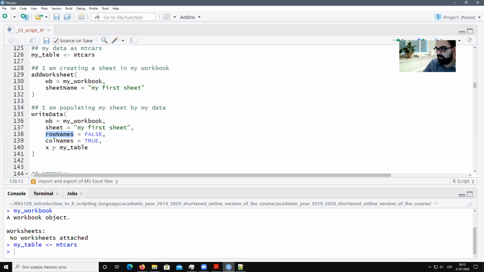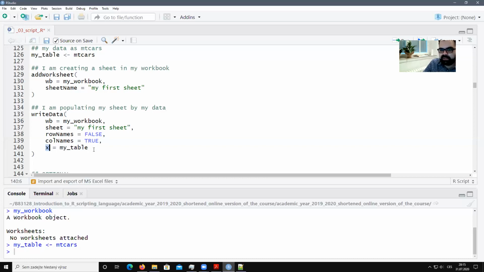So this is the R world we live in. This needs to be respected. In this package, the functionality for row names and column names is labeled differently than it is, for example, for data frames in the base R package. So unfortunately, the things work like this.